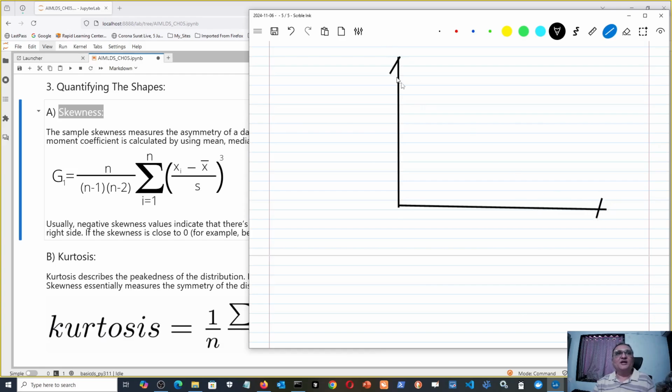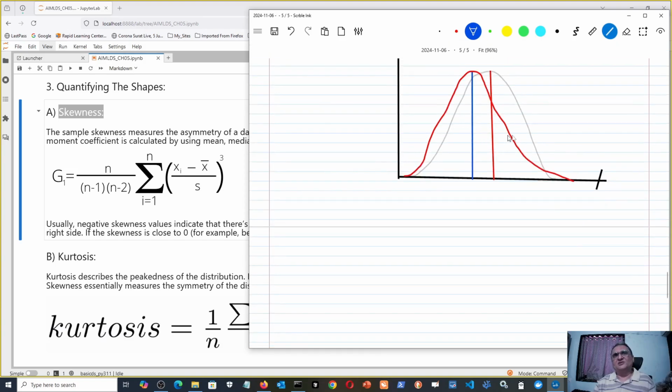For example, there may be two data sets which have more or less the same spread and even the same arithmetic mean. So this is one data distribution. I am not drawing data points inside, and this is yet another data distribution. There is not much difference between the widths of these two distributions, and even their means are only slightly different, still pretty close. Here it is a limitation that I cannot draw them very close, but it is possible that they are even closer than this. Even width-wise, both look more or less equal.